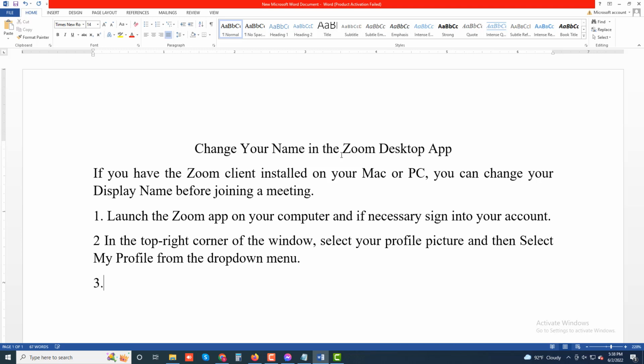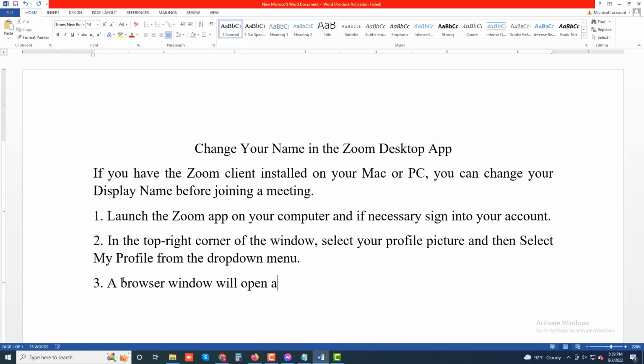Number 3, a browser window will open and you will be directed to your profile page.